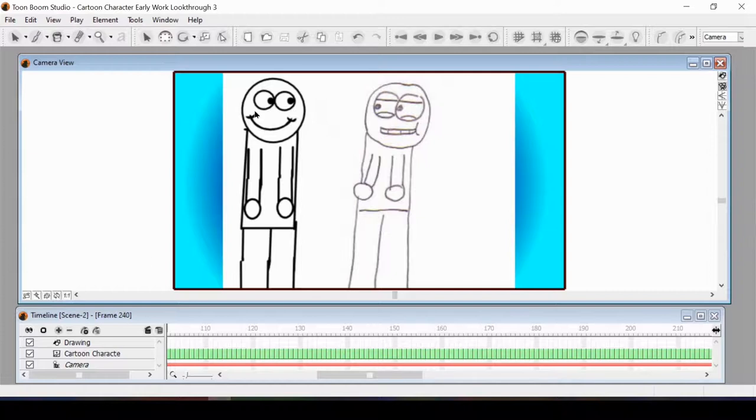Now, I do want to point out something about this character. At the time, I fully did not understand keyframe puppet animation. So I made the rig, but I didn't know how to animate this character coming together completely. I think there was a point where I just selected all. This whole thing was not in one peg. And a lot of these pieces were not inside the right peg.